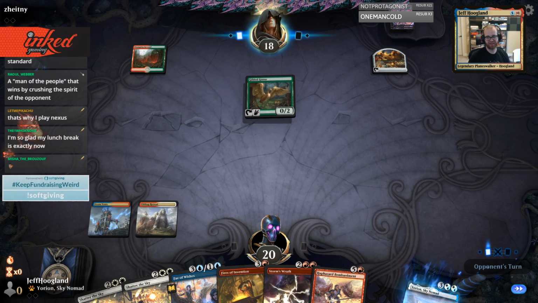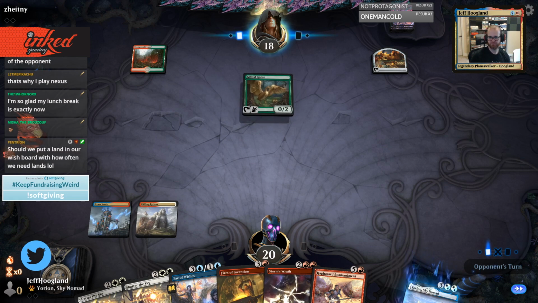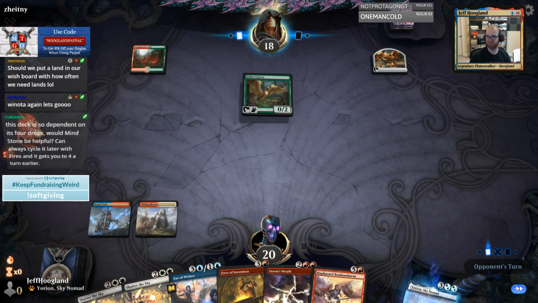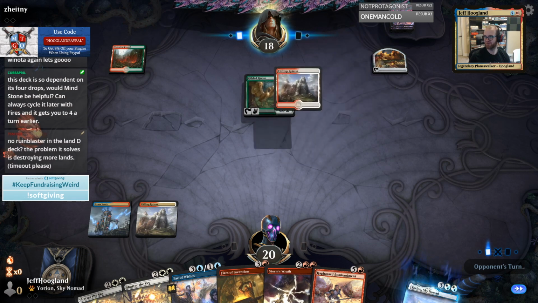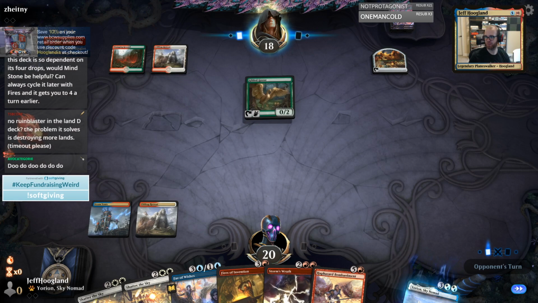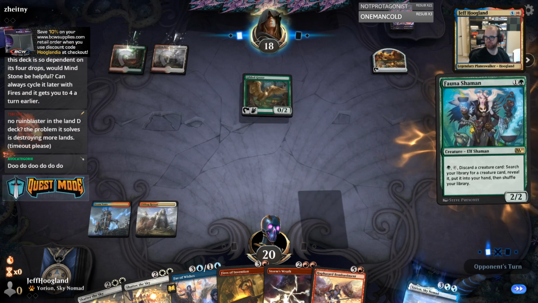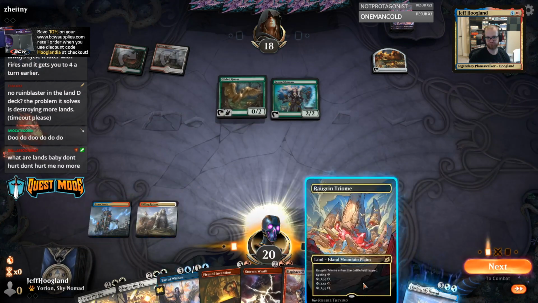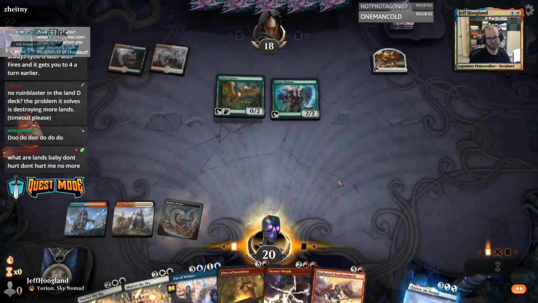So we'd like to draw lands for the next 4 turns. We should put a land in our wish board for how often we need them. That's probably not a terrible idea, actually. Whew! Stuck the landing.